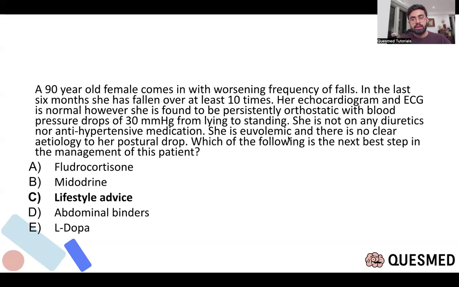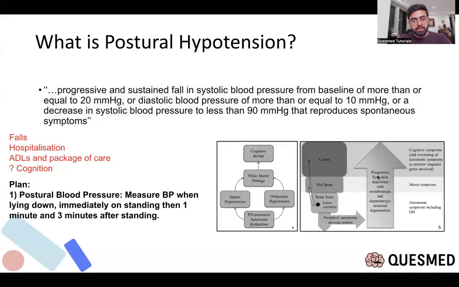With any condition, any approach to a patient who's presenting with problematic symptoms, the main framework you should be using is going from the least invasive to the most invasive. The way I see that is you go for conservative management first, then medical management, and then, if indicated, surgical management. To go through postural hypertension, essentially midodrine and fludrocortisone are two medications, and abdominal binders is something that you can wear, which isn't used so often now, but used to be. The main things to take away from this slide are the definition of postural hypertension.